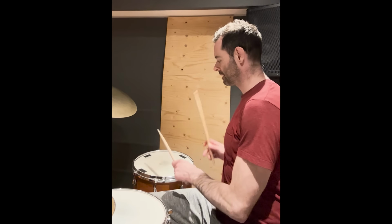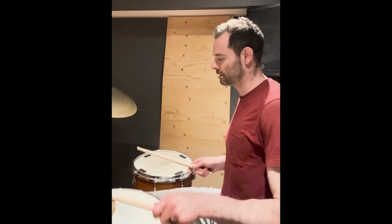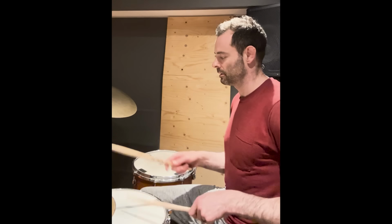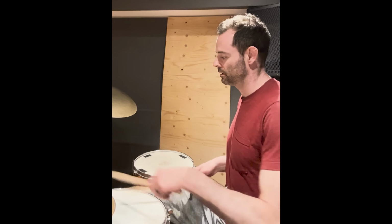And recently, I posted something half-baked on Instagram about this. Hey guys, I feel like this is kind of the cheat code. I wasn't completely sure how to put it into words, but now I think I understand better. It was a way to transition away from the low side of the kit if you were doing singles on the lowest toms. But that's only one of the potential scenarios down there.